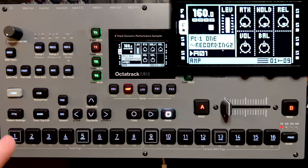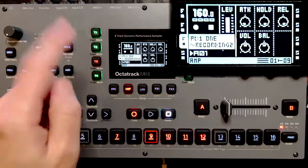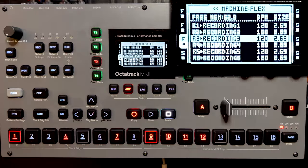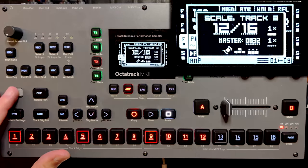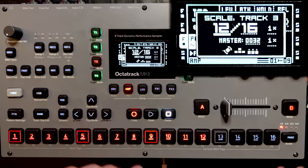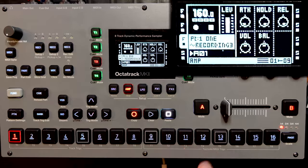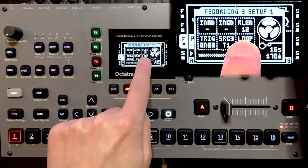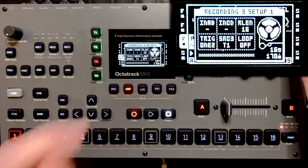Okay, let's now copy track two. Function, copy, go to track three and paste that. So we don't have to set up all that stuff again. Although we probably want to assign it to recorder buffer three. And that's fine, come out of that. And then we can do some stuff like change the scale for this pattern. So let's say that this one is 16 steps. And let's delete all of this, but leave the recorder trig in. Let's see if that's still there. Yeah, that's fine. Okay, we need to change that recording length now to 16.